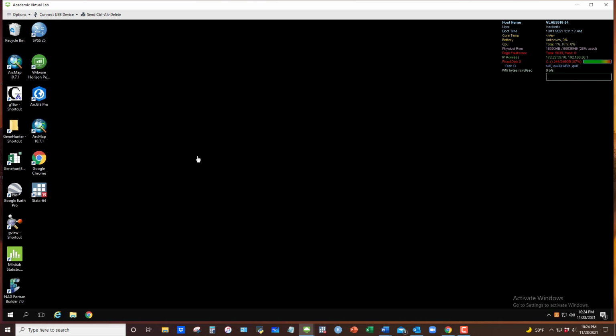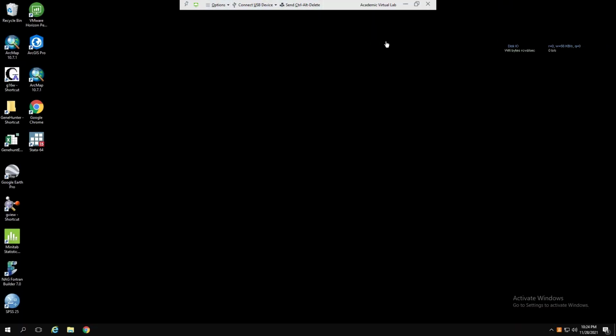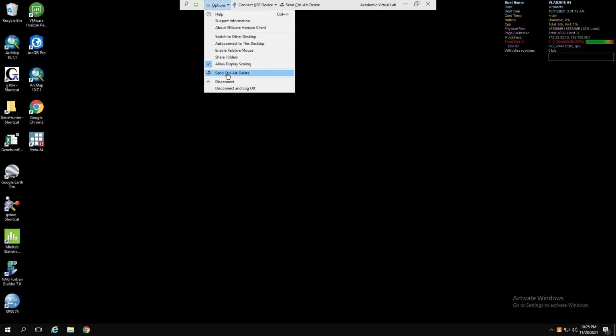Now, one thing I'll point out is this interface may look a little bit different if it's PC or Mac that you're working on, but before you log off, one thing you don't want to do is ever hit this X, because that seems like it might close down the session, but it leaves it running behind the scenes. You just don't want to do that. You can use the minimize and so on, but you don't want to hit the X ever. To disconnect and log off, I usually click Options, Disconnect and Log Off. Again, it's going to look somewhat different on a Mac. So you're going to look for something that's disconnect or disconnect and log off.